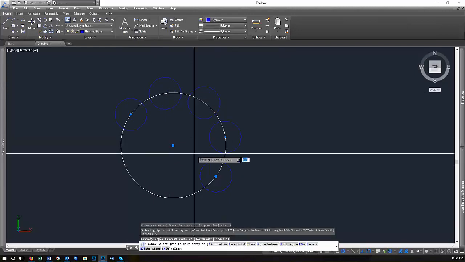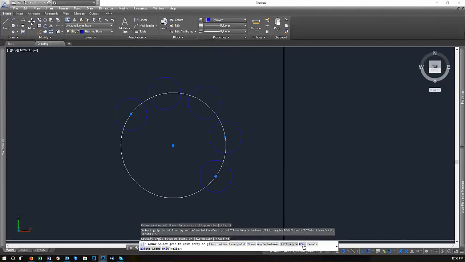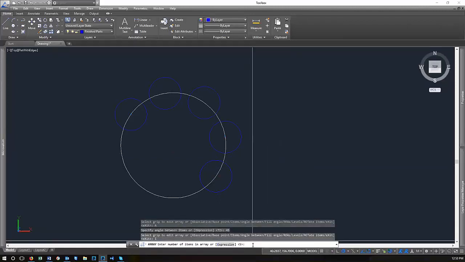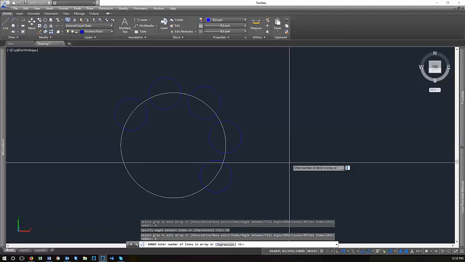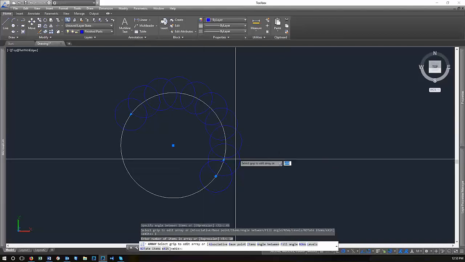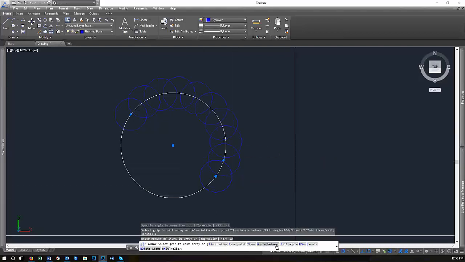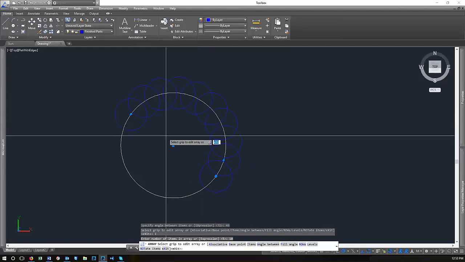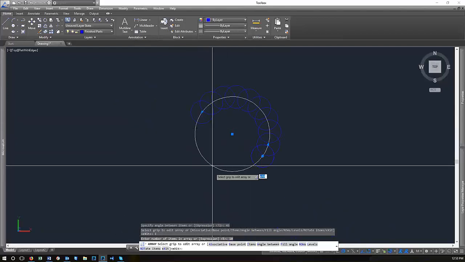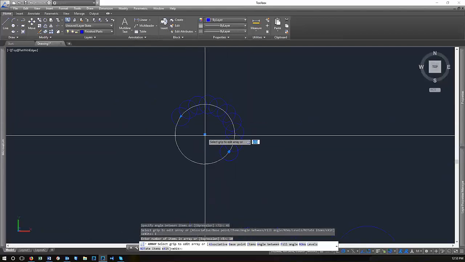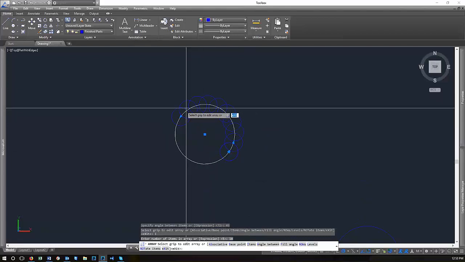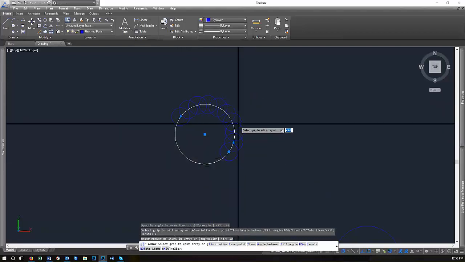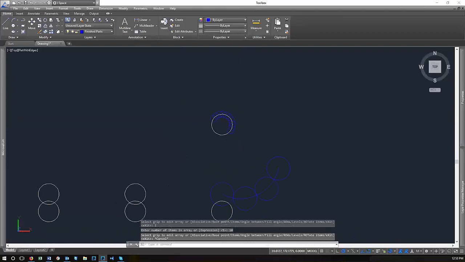Okay. You can change your base point if you wanted to have a different base point somewhere else. You can change the number of items, and you can change that to, let's say, 10. Now I've got a lot of them, and there you go. So that's, you can array around a polar object, and so it's using the polar description of going around a circle. So that could be very helpful.